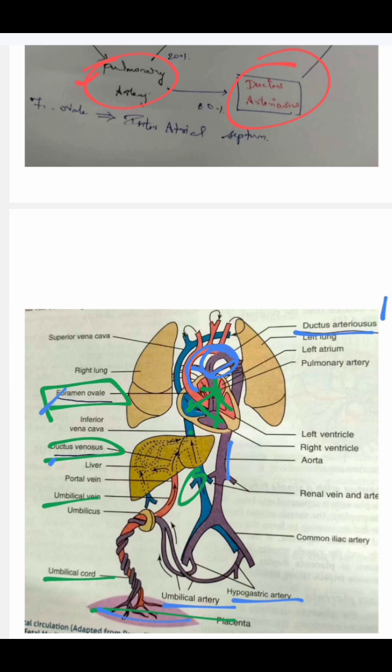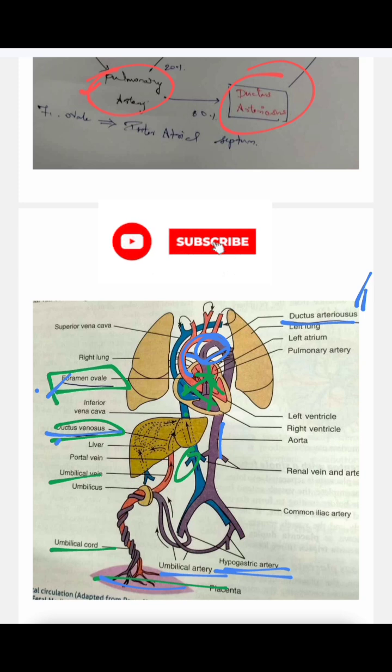After birth there is an obliteration of these two hypogastric arteries and the foramen ovale and ductus venosus. But the ductus venosus is a remnant of the umbilical vein. Okay, so it is the remnant. The ductus venosus is the remnant of the umbilical vein. It is called the ligamentum teres in the liver. That's it. This is the fetal circulation.